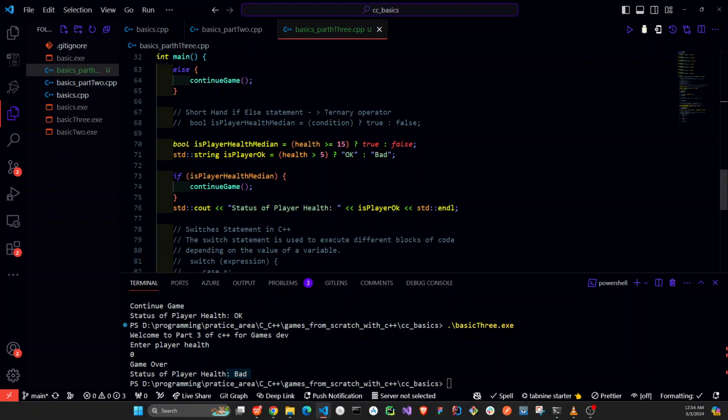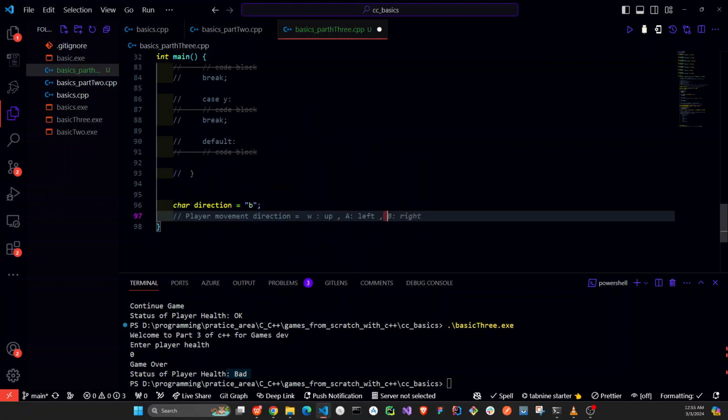So we have w. So we say w for up, a, whether small a or capital A, for left, then s for down, and d for right.